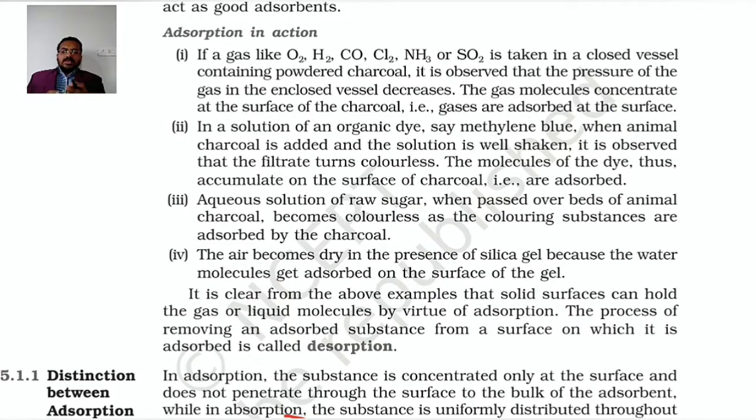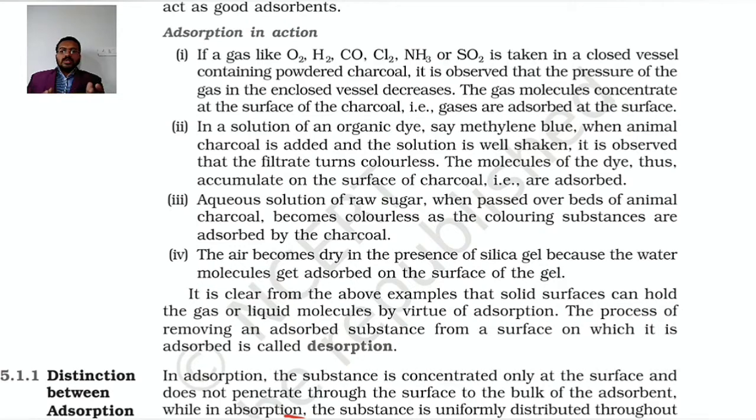So basically, in this step, the color of sugarcane juice is somewhat brownish. When you make sugar out of it, it won't look like the pure sugar that we are getting at home. Right now what we are getting is white colored sugar, but actually sugar is made from sugarcane juice, which has a brownish tint or color. So what we do is use an aqueous solution of raw sugar.